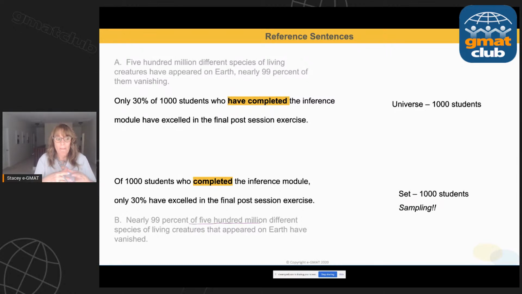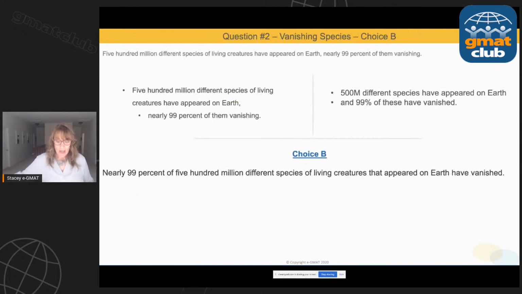It's as if I was to say my class has 37 students, and of those 37 students, 22 of you answered the question correctly, I get a set or a sampling, right? So when we see that difference in wording, we get a partial number. So a set or a sampling is very different than a total number. Very different meaning. And that slight wording change changes the meaning and the intended story being told. This makes a big difference in the real world when we're telling the story with numbers or money or anything like that. Okay? So take a look at choice B.